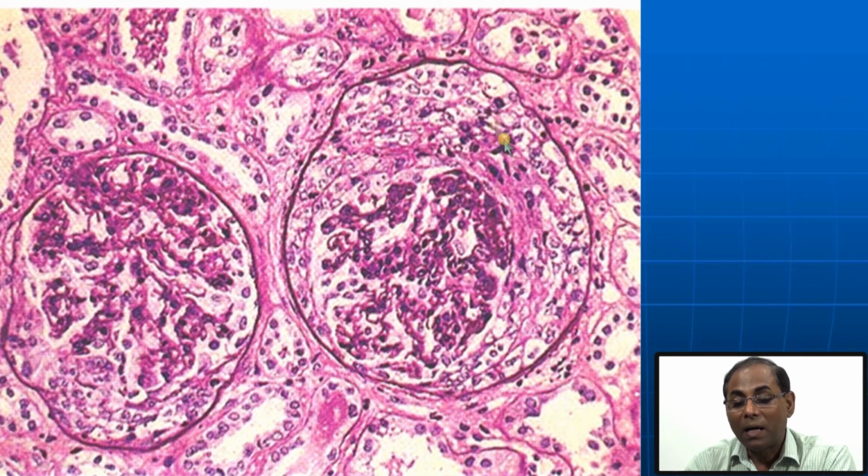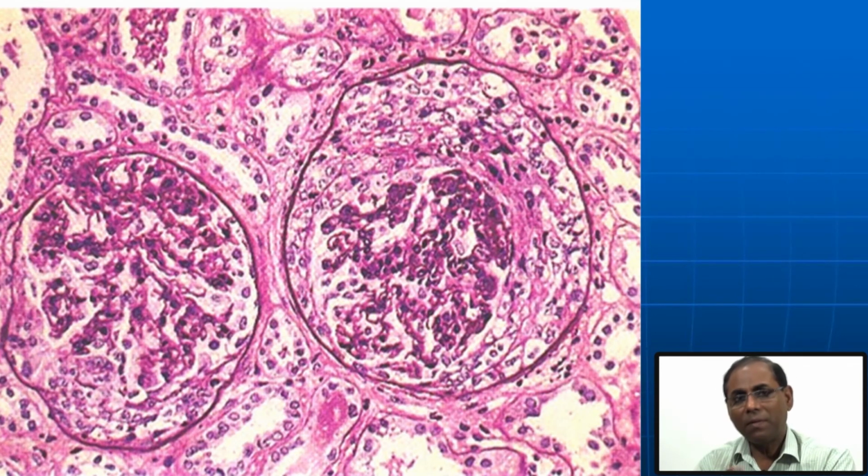This is the glomerulus, and you can see this whole crescentic cellular area, which is pushing or compressing the glomerular tuft. These are the epithelial cells and also inflammatory cells with some amount of fibrosis. Depending upon the constitution of the crescent, we classify them as cellular crescent, where it is mostly cells and hardly any fibrosis, like this one, then fibrocellular crescent, where fibrosis takes place along with the cellular element, and then fibrous crescent. Fibrous crescent means the whole crescent is replaced by fibrosis.